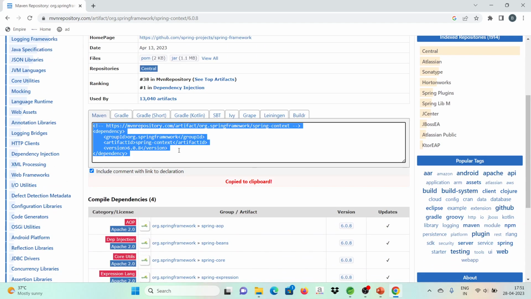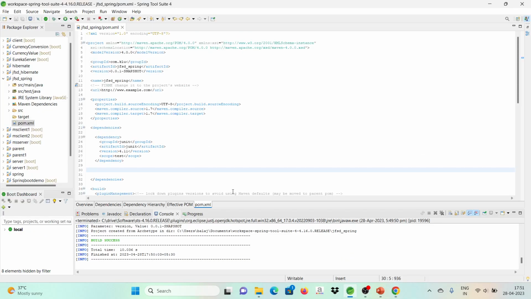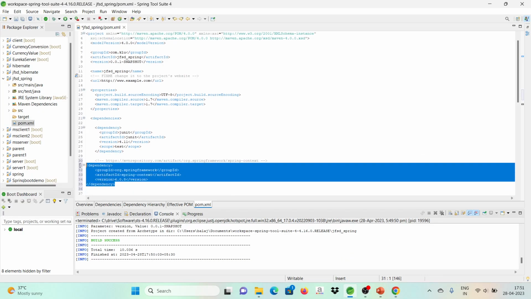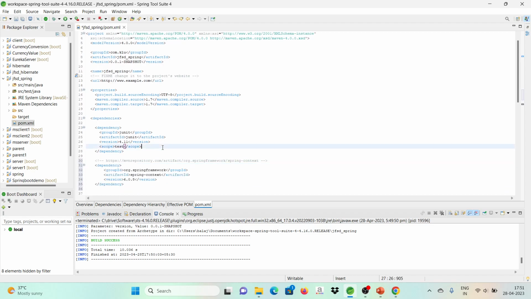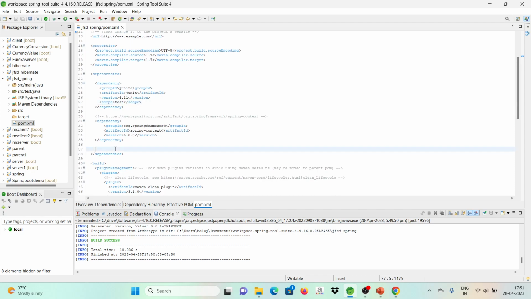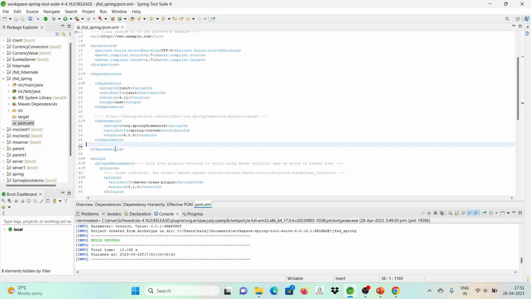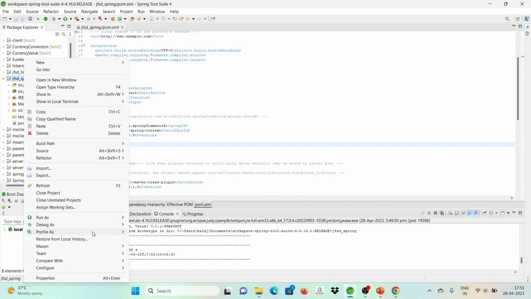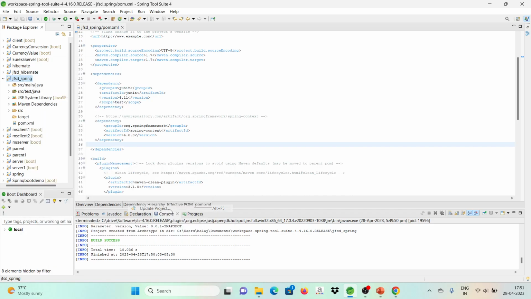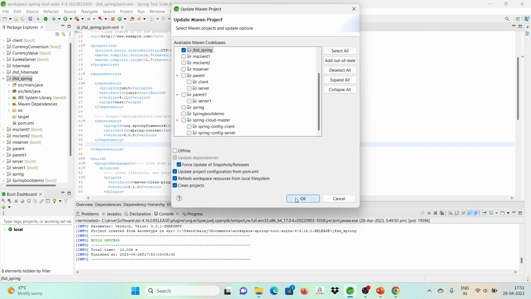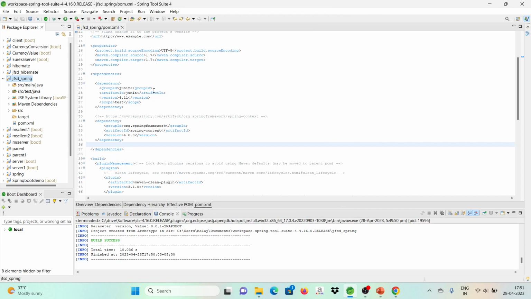And this dependency, you just copy it and go to the code and paste it. After pasting, don't forget to save and update the project. Then only the dependencies will take effect. So now I have saved. I will update that Maven project once. I have updated.